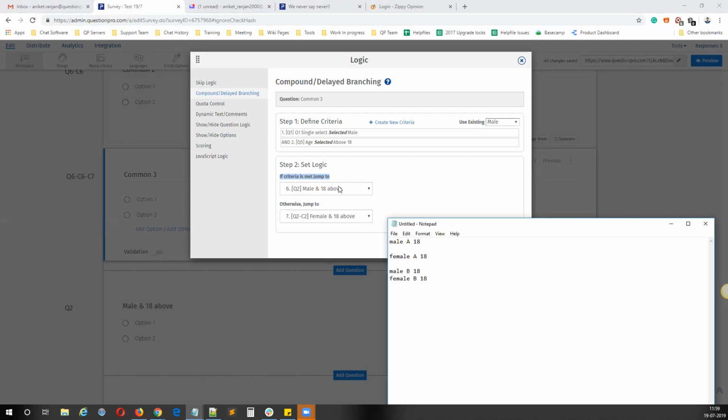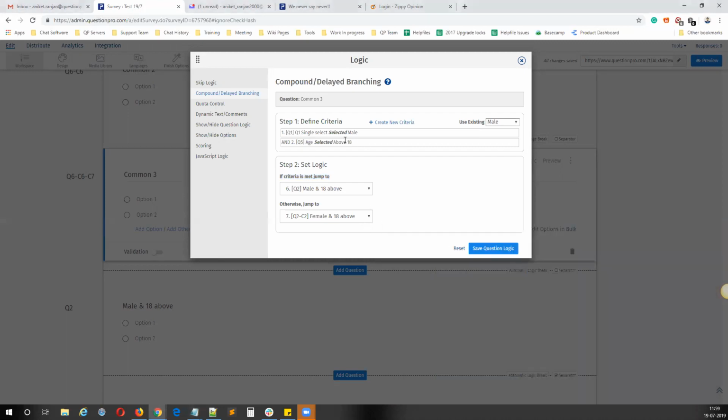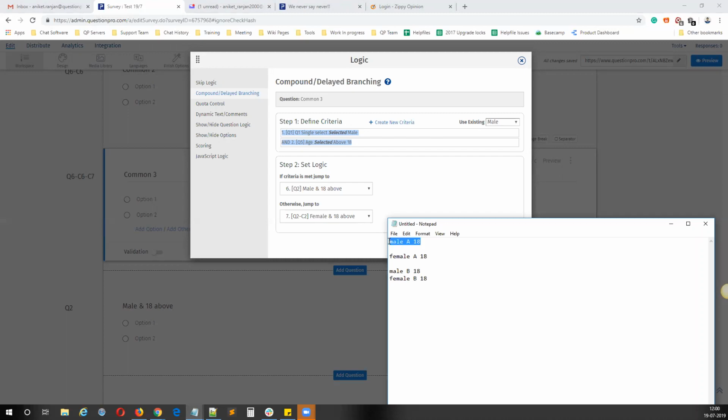But in this case, nothing is selected here because I've created the criteria only for male and above 18. For the rest of the three criterias, where will it come? It will come to female and 18 and above. Correct. It means for below 18 also it will come to female and 18 above. But I want it to come to female 18 and above only if this criteria is met.